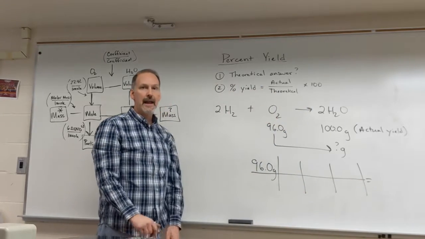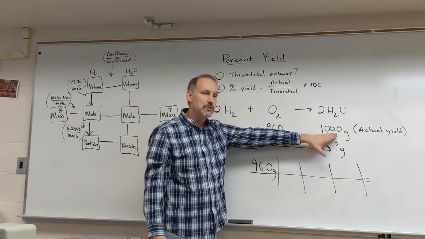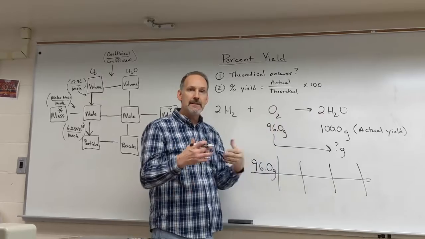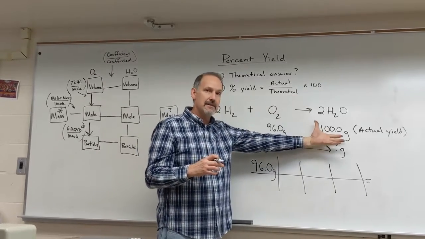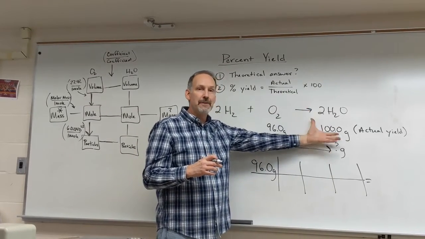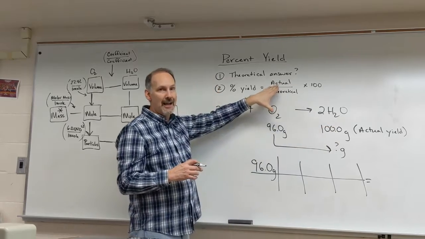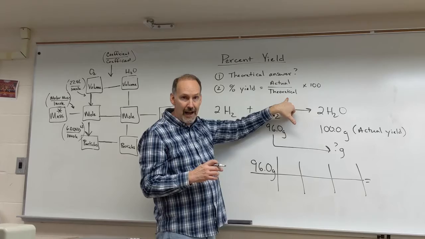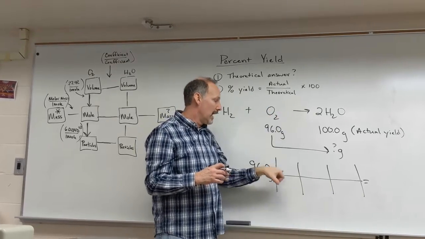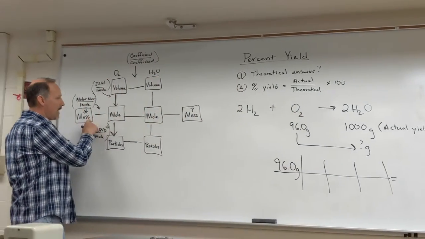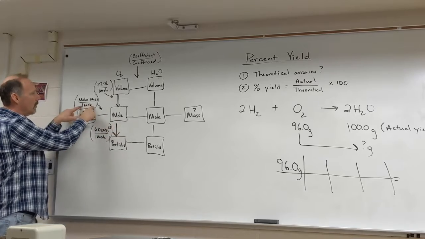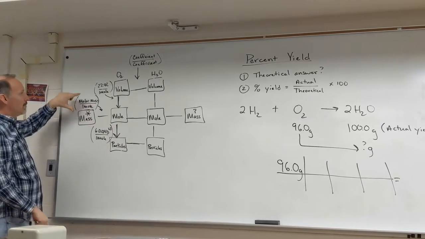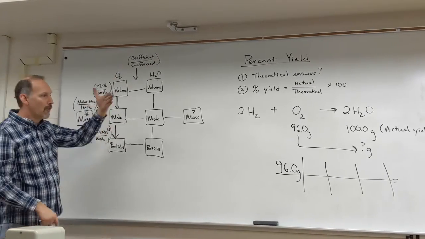And we're going to see what kind of answer we get, and we're going to compare it to this 100. So that's what makes these confusing. They've given us an answer, but it's something we want to use later on. It is not the answer we need from the problem, so we need to find the theoretical answer. So we got our 3 jumps. Mass to mole. Mole goes on top, weight on the bottom for oxygen. So we're going to flip it over.